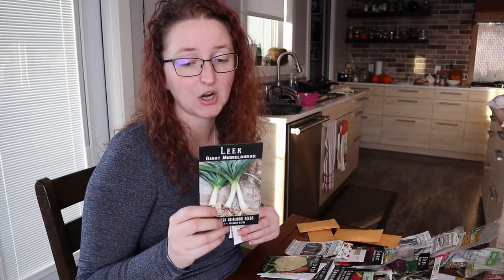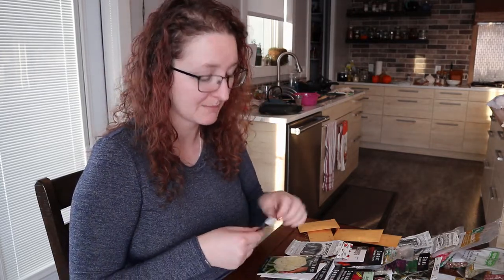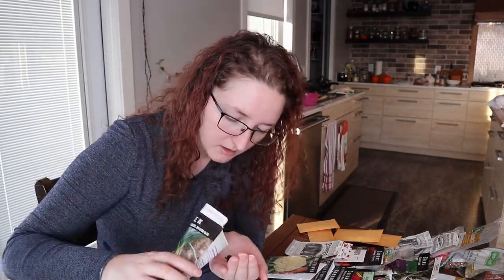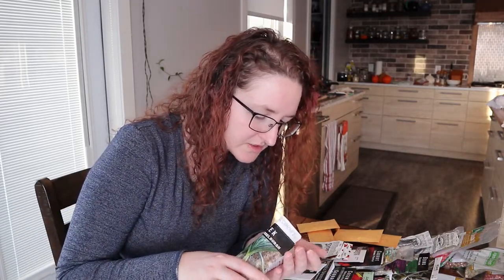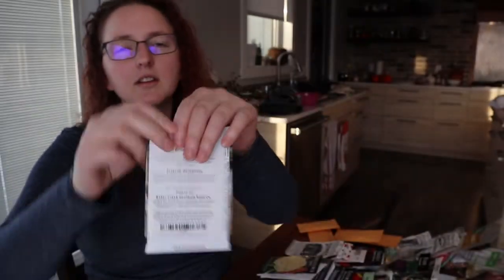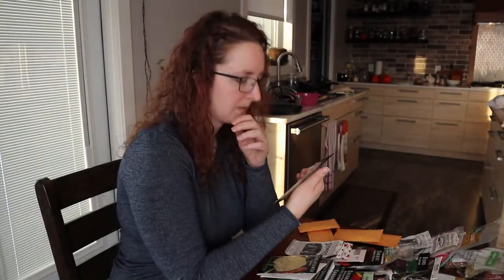Now these seeds are from last spring. I don't know how good of germination there will be. I'm hoping there is still some, and oh, there's a lot of seed in here. So if there's any germination in here, even if it's only 20%, I can start that. You can see here there's some information on when it was packed for and whatnot. Minimum of 400 seeds.